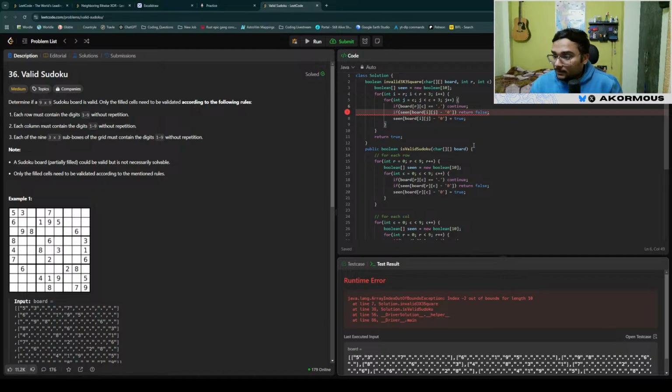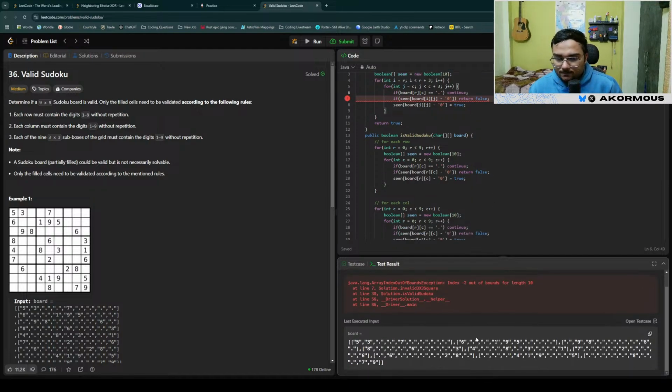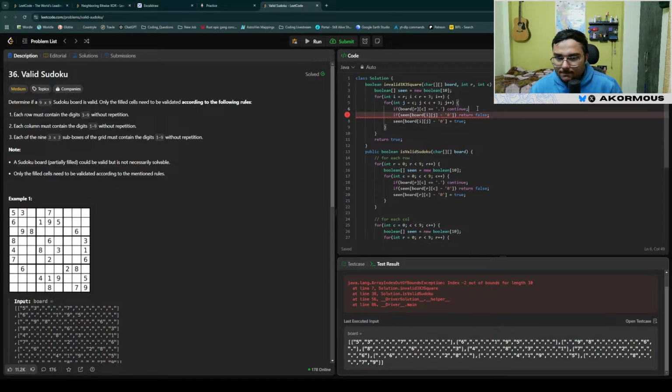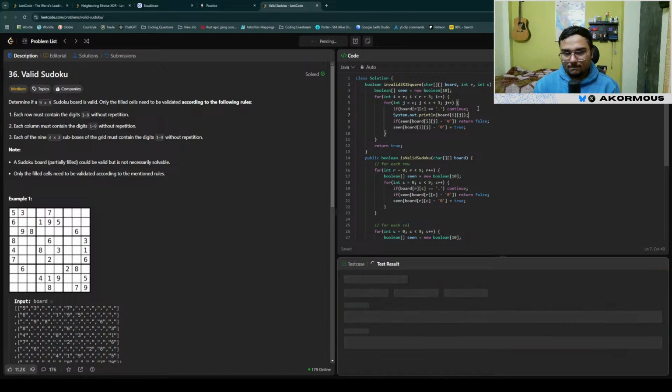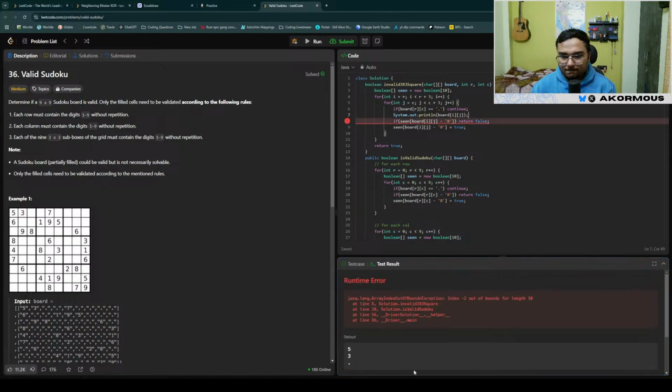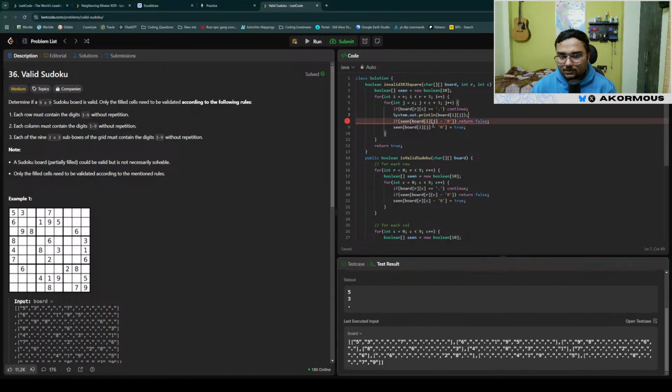What am I missing here? Okay, it's on dot, right? But we are checking here. Board r c is equals a dot, then continue.